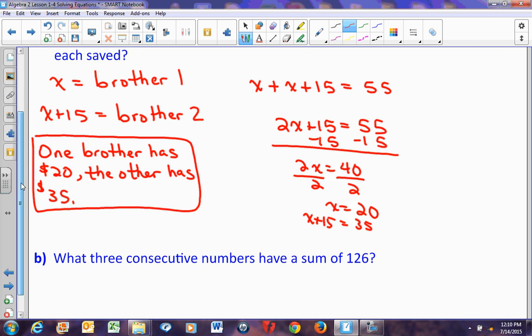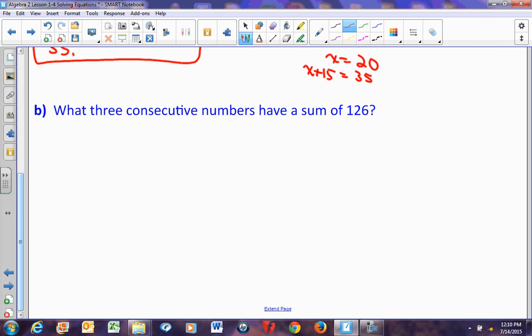All right, consecutive number problems. This is a good review. Remember, if they're consecutive numbers, it means they come in a row: 4, 5, 6, 12, 13, 14. If they're consecutive odd numbers, 7, 9, 11, you'll notice there's two numbers between them. If they're consecutive even numbers, 14, 16, 18, still two numbers between them. So remember, consecutive numbers: x, x plus 1, x plus 2. Consecutive odd numbers: x, x plus 2, x plus 4. Consecutive even numbers are also x, x plus 2, x plus 4. Again, this is review, things you should already know.